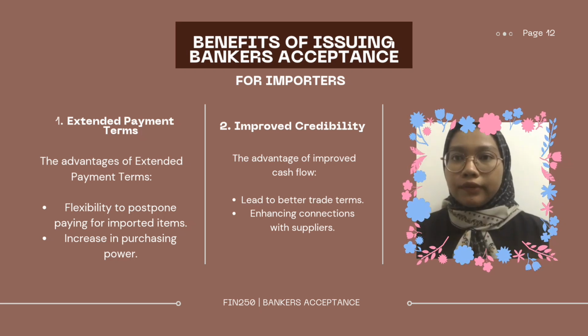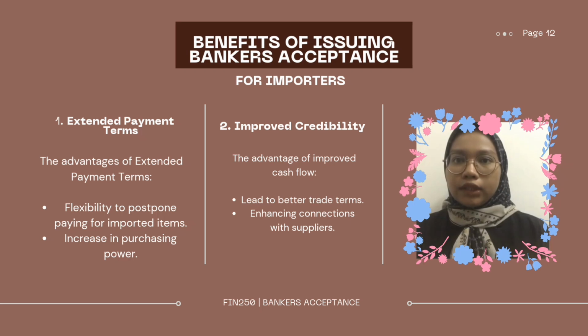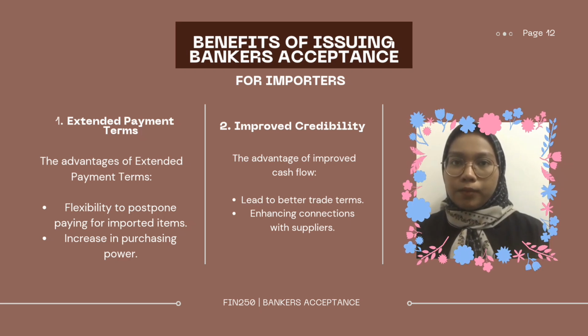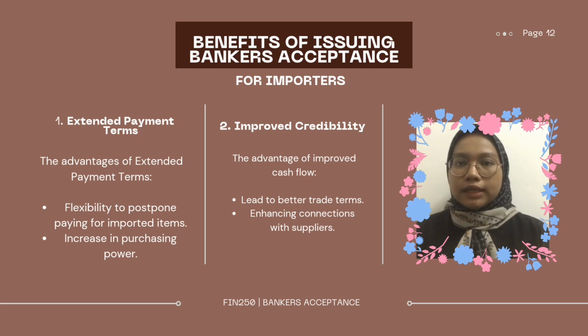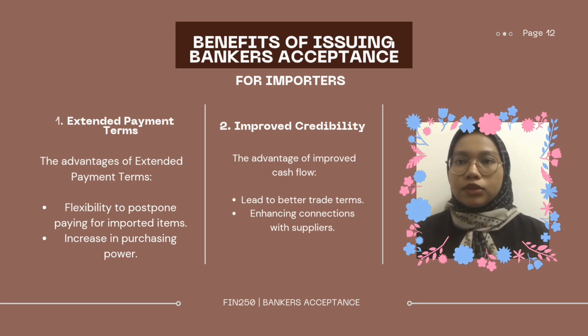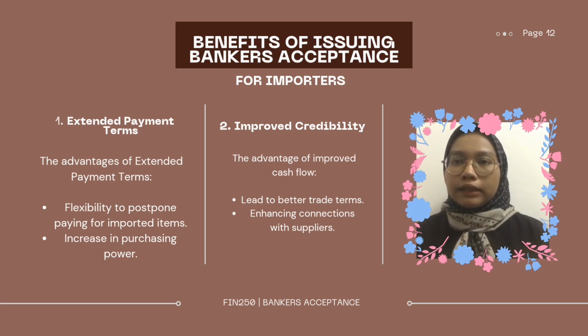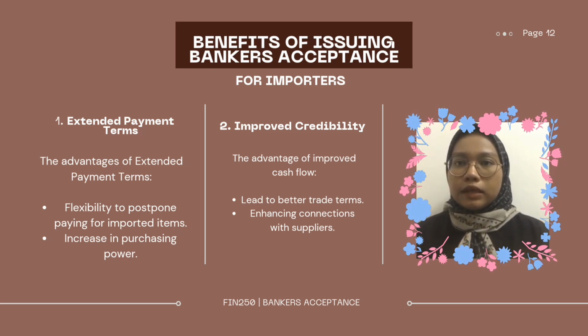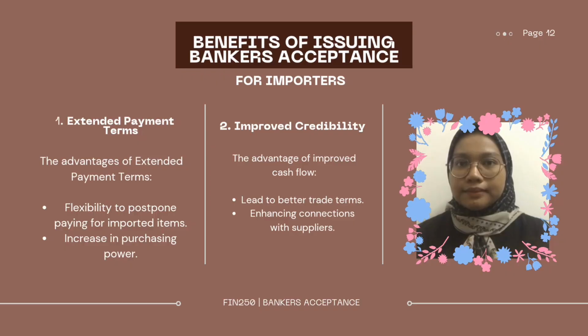The second benefit for importers is improved credibility. There are several advantages to improved credibility for importers. Firstly, it can lead to better trade terms. A solid reputation for creditworthiness can result in more favorable trade terms for importers. Furthermore, enhancing connection with suppliers, establishing trust and a favorable reputation via BAs can cultivate more robust relationships with suppliers.